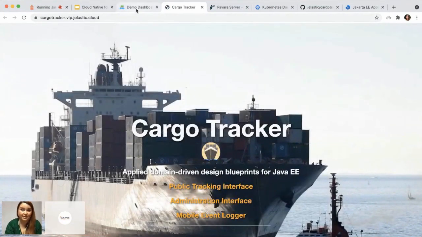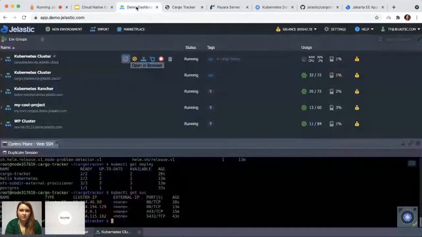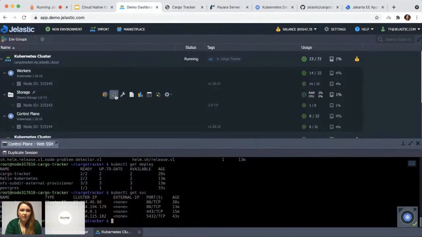Yeah, we had to wait a few minutes because the files still had to do their work. So you see that Cargo Tracker is deployed. And right now you can move on with managing.